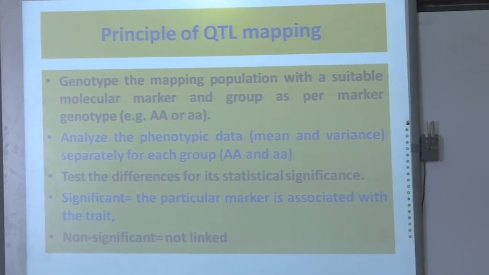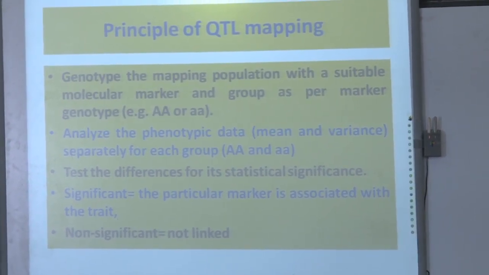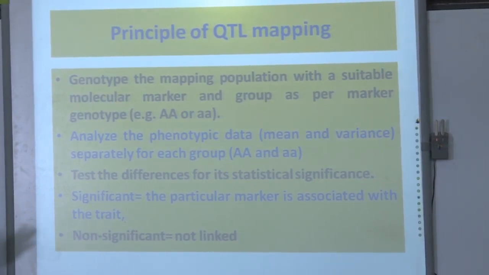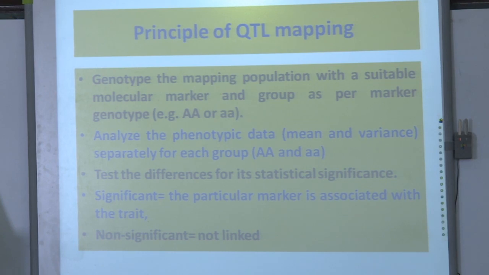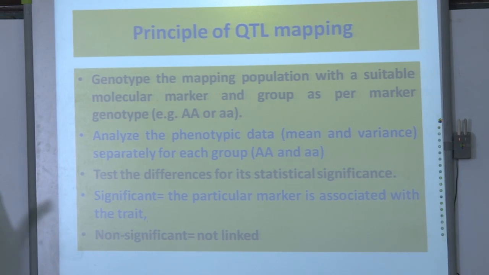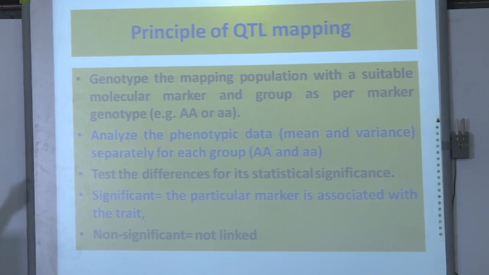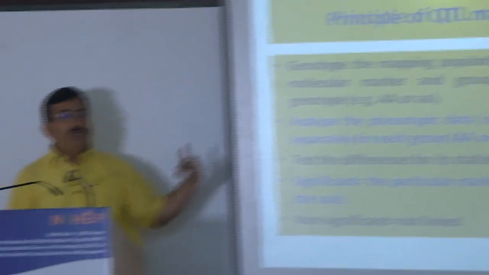You are talking about RILs for QTL mapping. When you use RILs, by that time they are already homozygous. Maybe one or two loci are still heterozygous, but mostly you will get them in homozygous condition. Some of my friends may ask, sir, I am using an F2 population, what will happen to me? Because F2 will have three different types of genotypes; there will be one more class, heterozygous Aa. But for now we are making classes only with these two groups, capital A and small a.